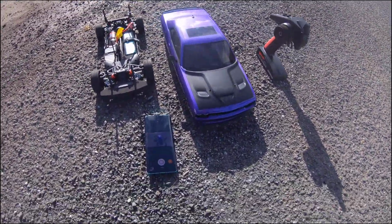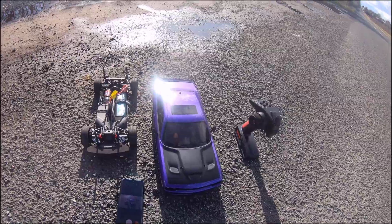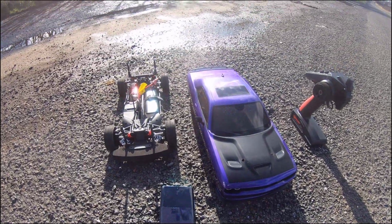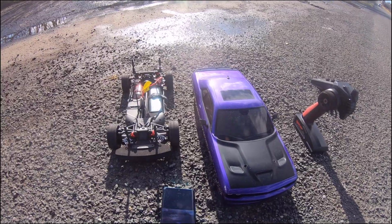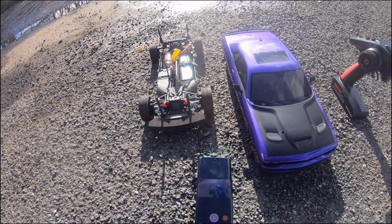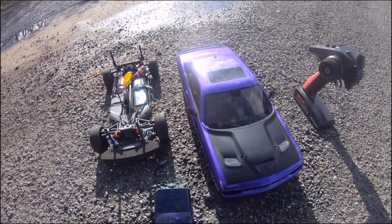But I've got another one now, so it's running on 2S, and I'm going to keep this absolutely standard, because what I'm finding is, since I've got fast cars like the Limitless and the Infraction, all easily capable of 80 plus mile an hour, there's not really any need for me to have, sorry, there's a van going past. Yeah, so there's no need to try and make this car any faster than what comes out of the box.